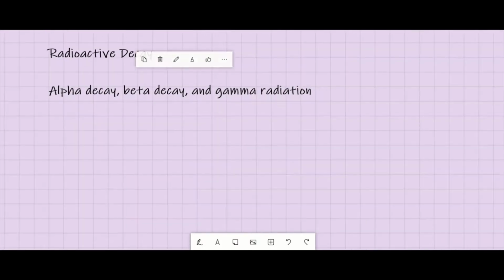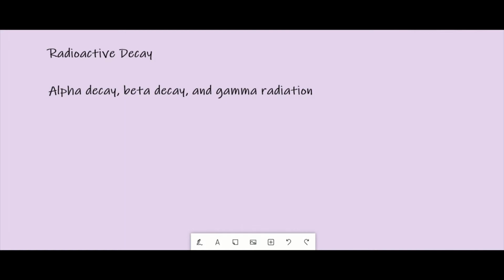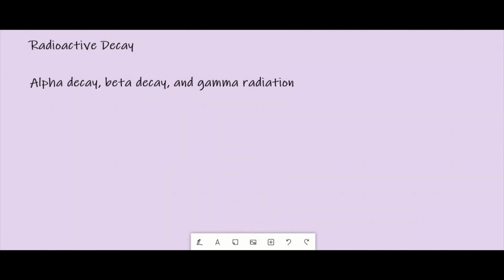Before we get into each of the decays, we have to review a few different types of particles for this unit. The first particle is the alpha particle, which has two ways of writing it. If you write an alpha, it looks like this, like a little fish to the side. That's the Greek letter alpha. So for alpha decay, there's the alpha particle, and the alpha particle has two protons and two neutrons.